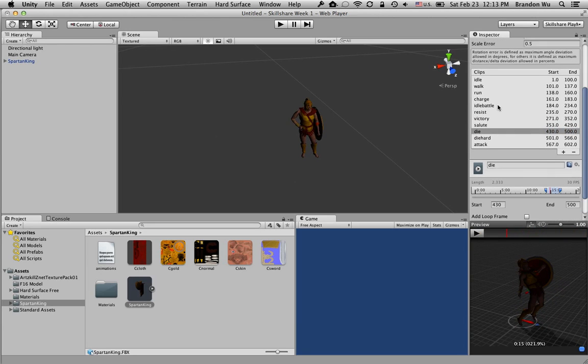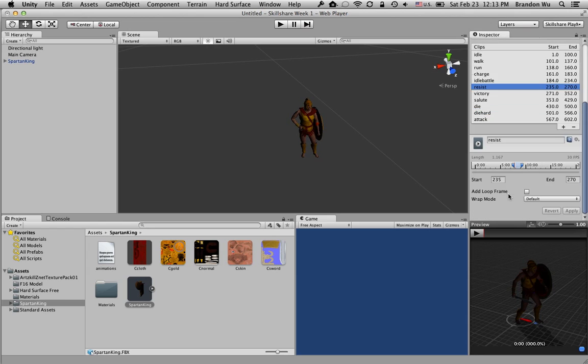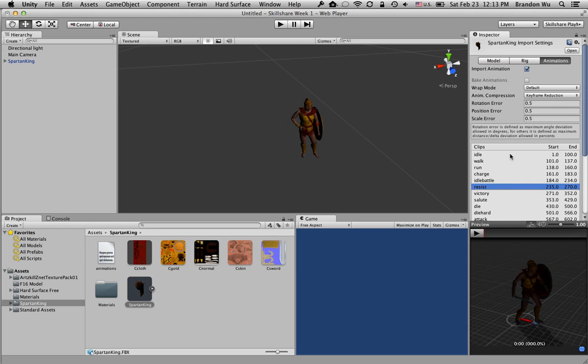So that's a quick overview of animations, and if you have more questions, post them in the forum and I'll try to answer them as quickly as possible. But for our games, we won't be using this system, and actually we could spend an entire course on this, which I'm not going to go into too much detail on this time. But feel free to ask questions and I will try to answer as quickly as possible.